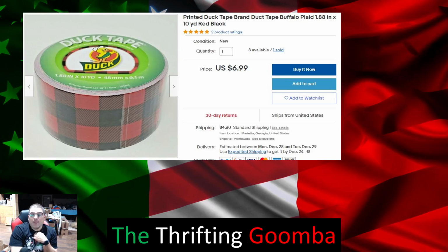Duct tape. I found a bunch of these rolls. I was wondering why they were sticking around in the clearance aisle of Walmart, and what I realized is that the price was wrong. They still had a price of, I think, like $3 on clearance per roll. So I scanned it with the Walmart app, which you should always do. I always do that when I'm in the clearance aisle. If something says $5, I'll always scan it. These actually wound up scanning for 75 cents.